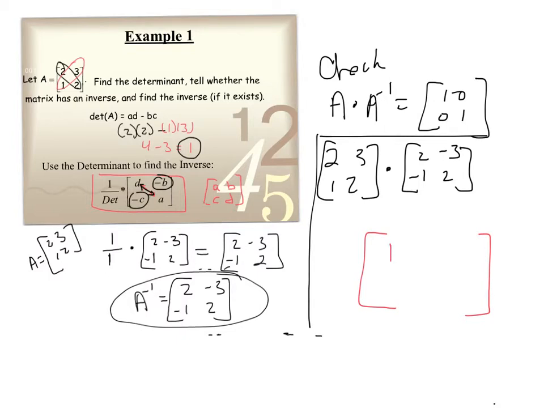And then now I'm going to go to row 2, column 1. So row 2 is 1 and 2 and negative 1. 1 times 2 plus 2 times negative 1. That's going to be 0. If you need to write this out, you can. We've gone through the multiplication numerous times. Then this spot is row 1, column 2. This should be a 0. 2 times negative 3 is negative 6. 3 times 2 is a positive 6. That ends up being 0. And then in our very last spot, row 2, column 2, 1 times negative 3 plus a 4, and that gives me my 1. So boom, I was able to get the identity matrix.